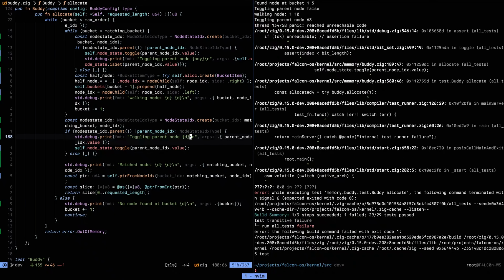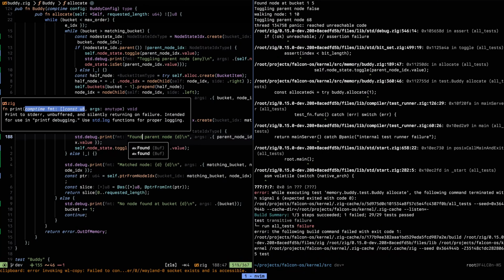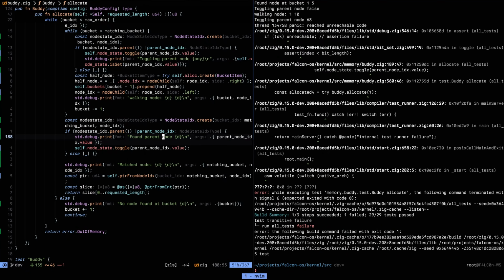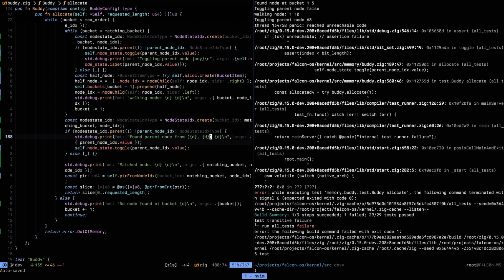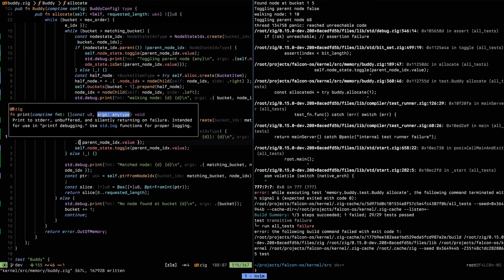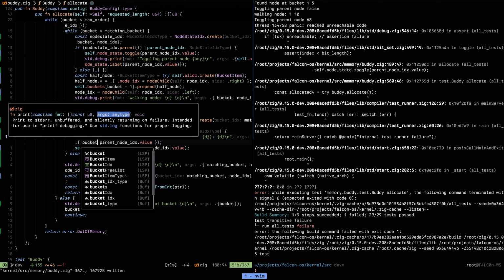Right, so we are trying to toggle parent node 68 for some reason, whereas we should be... so let's do something like so, this, and hopefully this will give us the answer we're looking for.